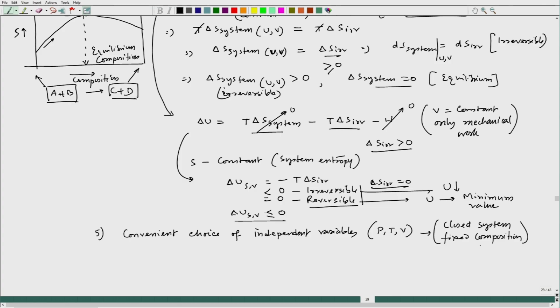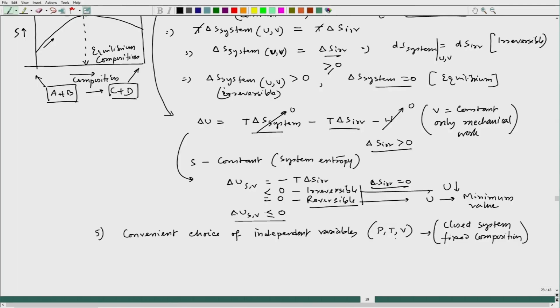So, why have I said fixed composition? Because once the composition changes in a closed system, or if it is an open system where mass can exchange with the surroundings, then definitely we need to incorporate another variable, which is composition. The composition can be included in the form of moles of different constituents or components present in the system. Those moles will also be a convenient variable, because I can count them, fine. And all those parameters will be easy to measure and control, even the number of moles in an open system, or a closed system where a reaction is taking place and composition is changing.